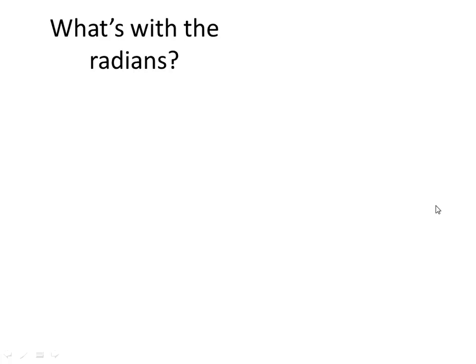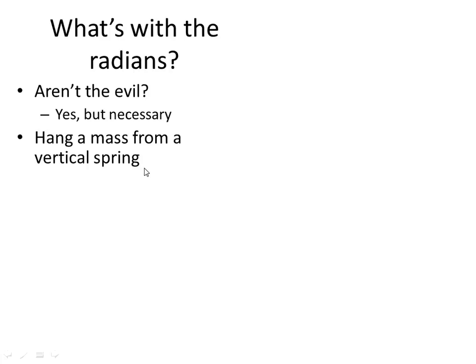So what's with the radians? Aren't they evil? Yes, but they are necessary. If we hang a mass from a vertical spring, just like we had done in the beginning of the year, we can then pull it down and cause it to oscillate. What types of patterns are we going to get? Now, before I even do this, what do you think is going to happen?